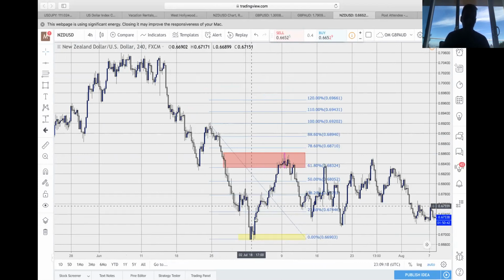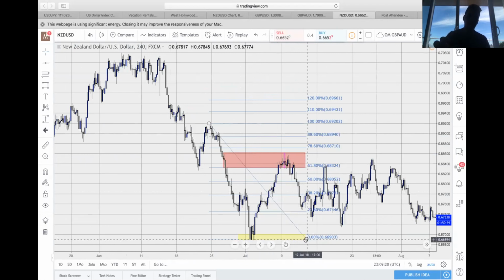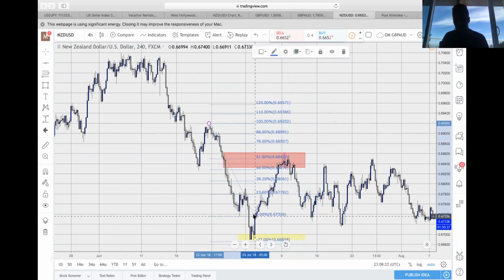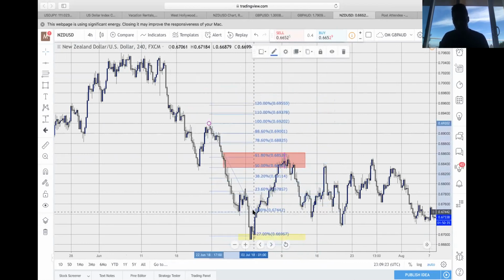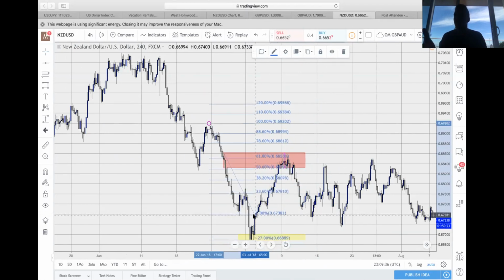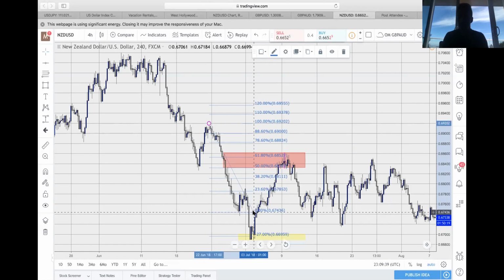Let's do a quick recap on why it is a continuation, so everybody can see. You guys see how he put it from the high to that low point, and it went to the 23.6. It didn't go to 38.2. Due to the fact that it didn't go to the 38.2 Fibonacci retracement, it's considered a continuation. So you just continue putting your Fibonacci onto the next retracement. That's what he did, he moved it down to the next retracement all the way down.